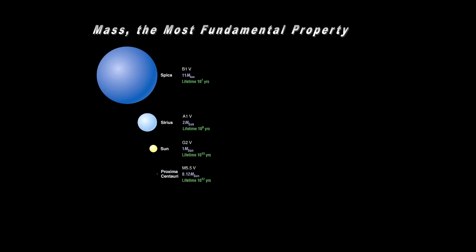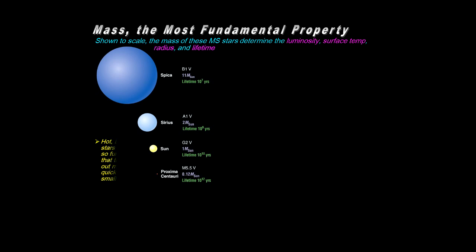So the mass that we just investigated is the most fundamental property of the star, it turns out. Here is shown to scale some main sequence stars. The mass actually can determine their luminosity, their temperature on the surface, the radius, the lifetime of the star. And there are huge differences that are highly dependent on the mass. Turns out that hot, bright stars with large mass burn so furiously, so quickly, that they die out sooner than a smaller star does, even though they have more fuel to burn. They disproportionately burn their fuel quickly.